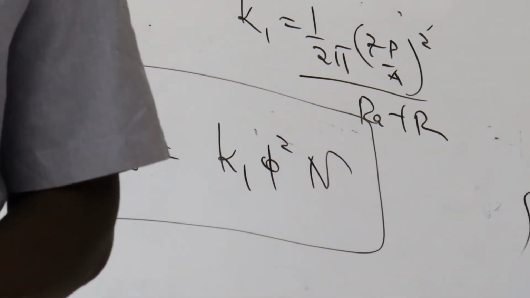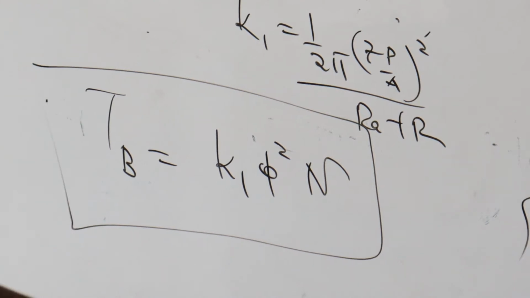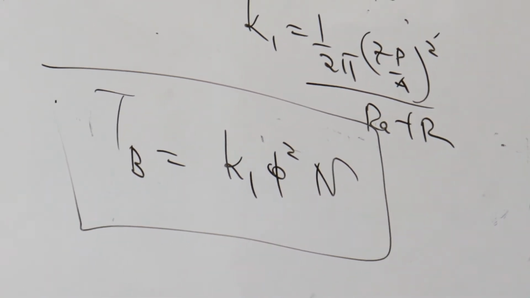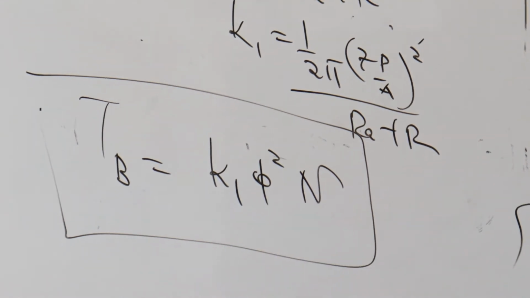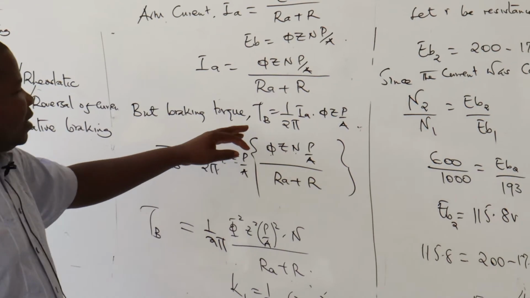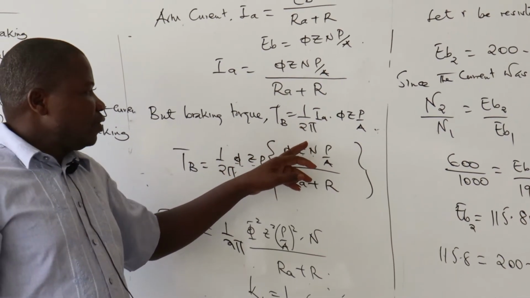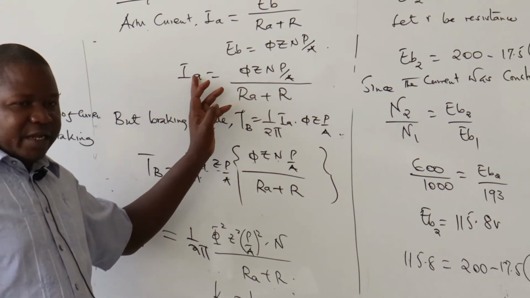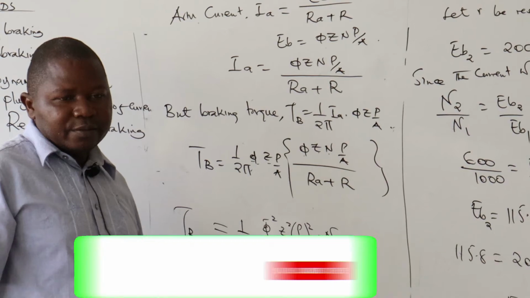Because the same question will come, explain the dynamic braking and hence give the equation. Yeah? There are very few steps here. You only remember you need to get the current. You get the current, you remember the torque equation. Remember the torque equation, you substitute the value of the current and you are here. There are only 3 steps.